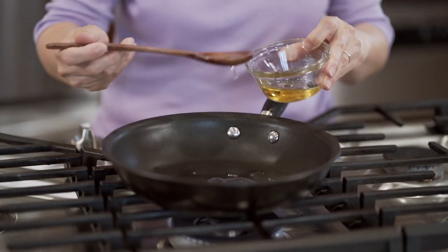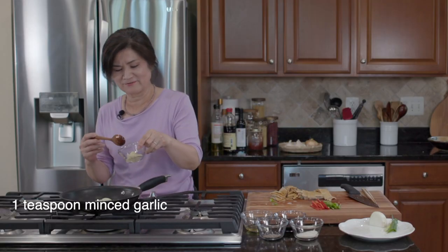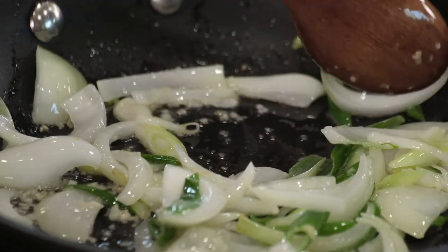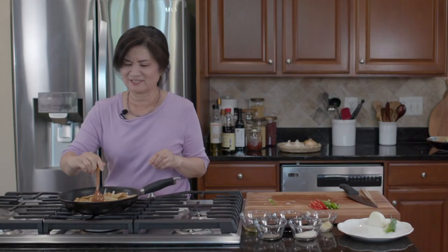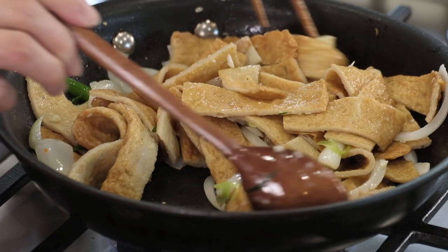We're adding a couple of tablespoons of oil. We're going to add the aromatic vegetables first and a teaspoon of minced garlic. We're just going to sauté this until the onion is softened and everything smells lovely — basically infusing our oil with the aromatics. Now we're going to add our fish cake. It really helps to use both ends — two wooden spoons or a spatula, though I prefer my chopsticks. Just stir fry for about 30 to 40 seconds. Fish cake really sticks to the pan easily, so always use a nonstick pan. If it browns, just reduce the heat a little. Now it's ready for our seasonings.